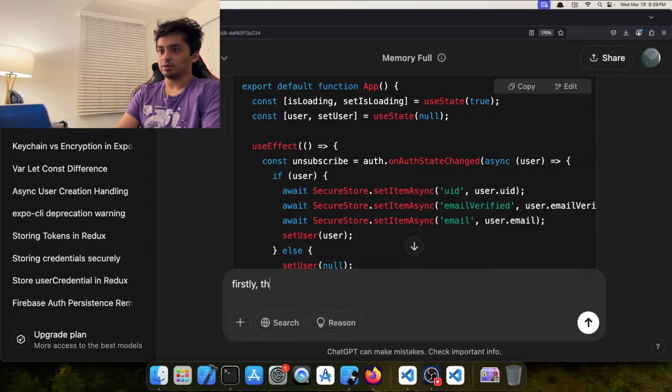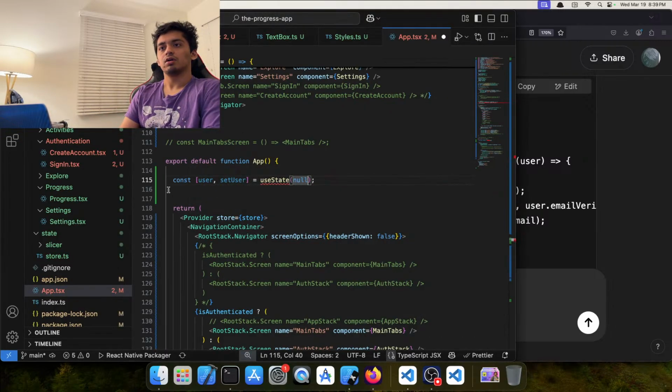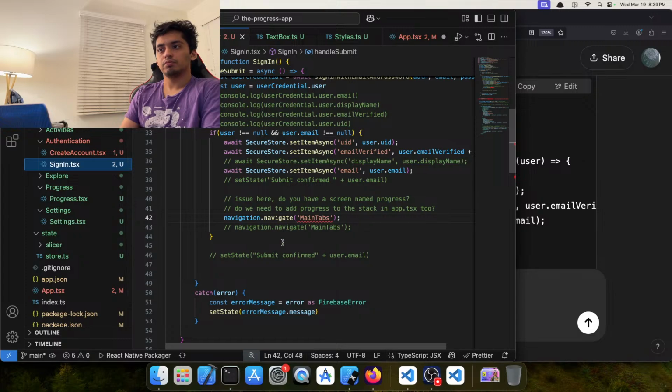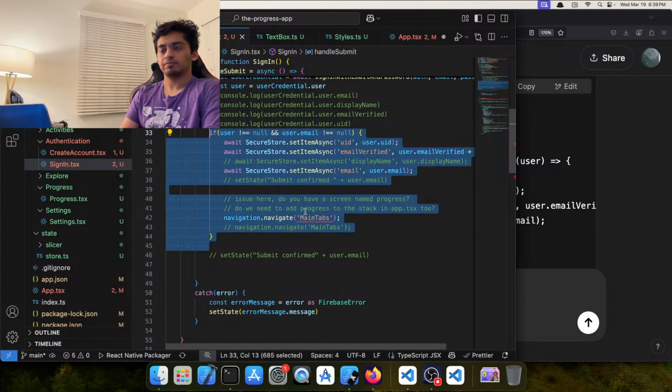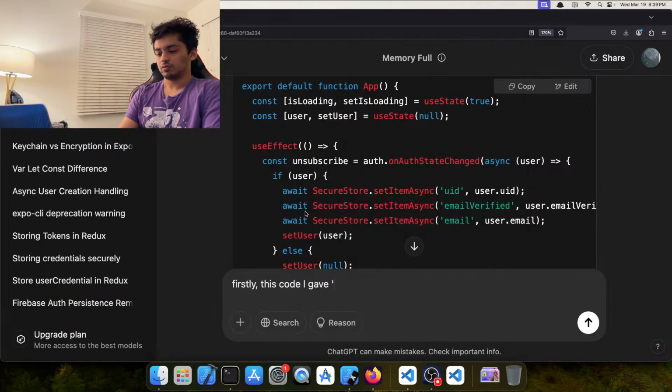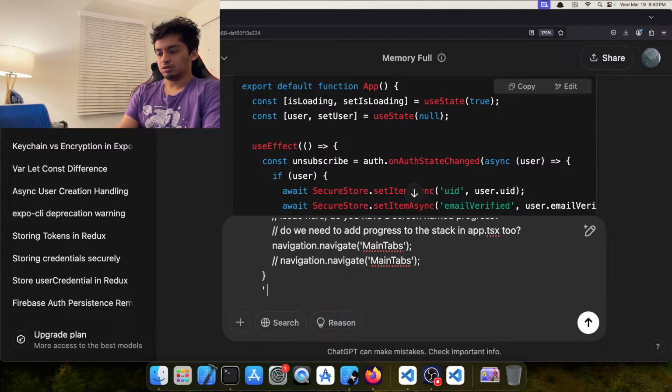Firstly, this code I gave is in sign in TSX, so don't worry about that.